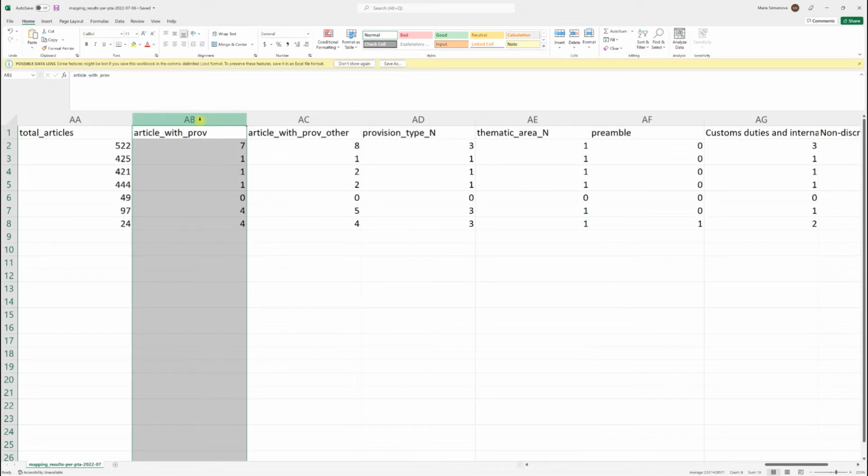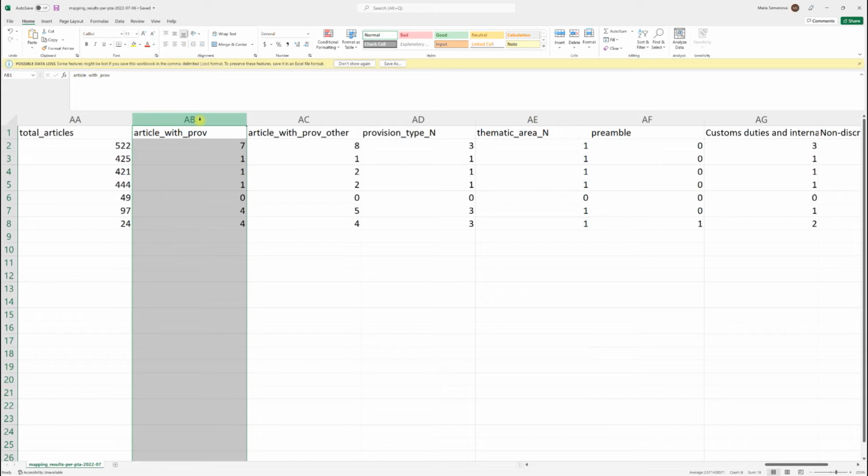This column, titled Article with Prof, contains a number of unique articles that are found to contain at least one of the coded provision types or topics, excluding the ones that were labeled as other. This is essentially the number of unique articles that were found to contain both Tier 1 and Tier 2 keyword combinations.